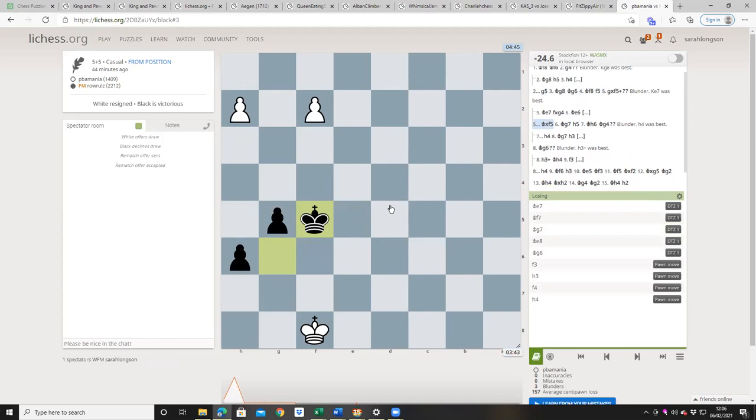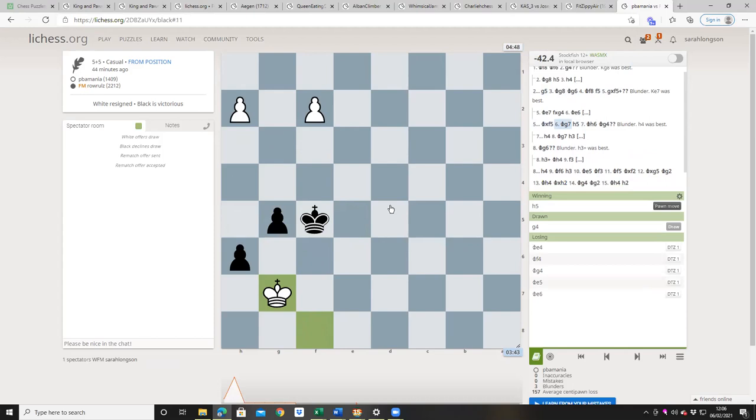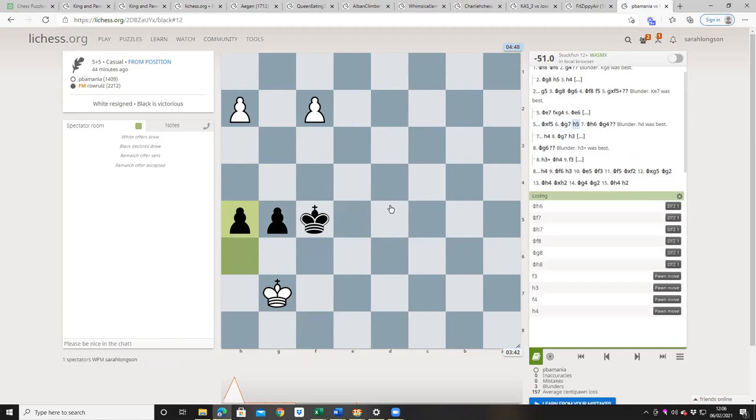Can White still draw? Because Black has suddenly made a breakthrough. And you notice this move g4 has left all sorts of holes in the white pawn structure, so Black can try and exploit them as well. So let's have a look how this goes. Well, I'm going to get king h6, yeah?